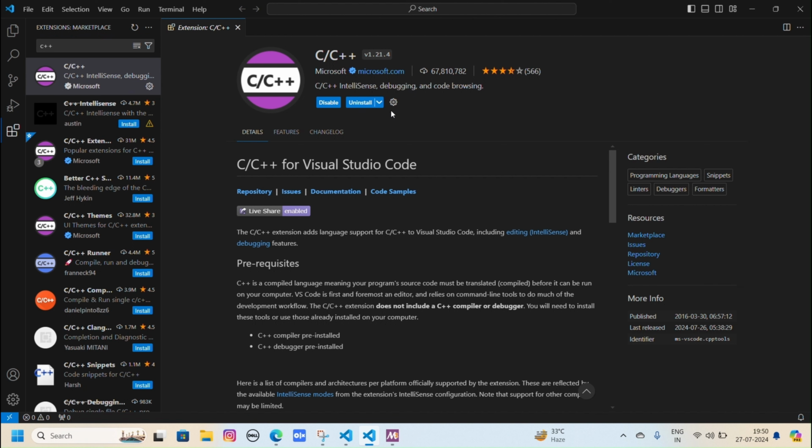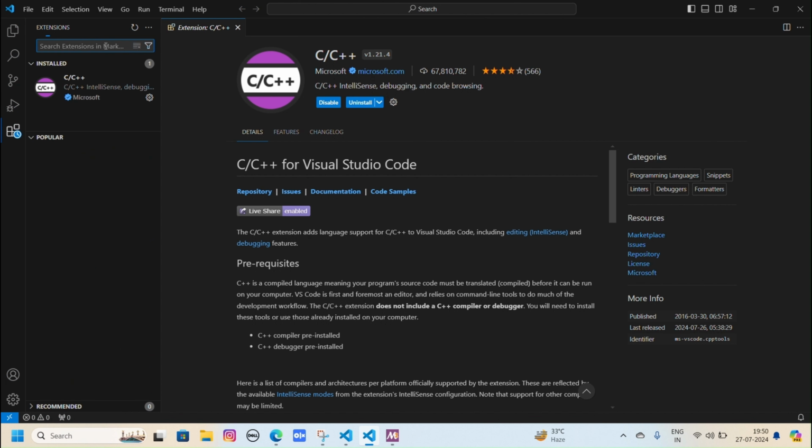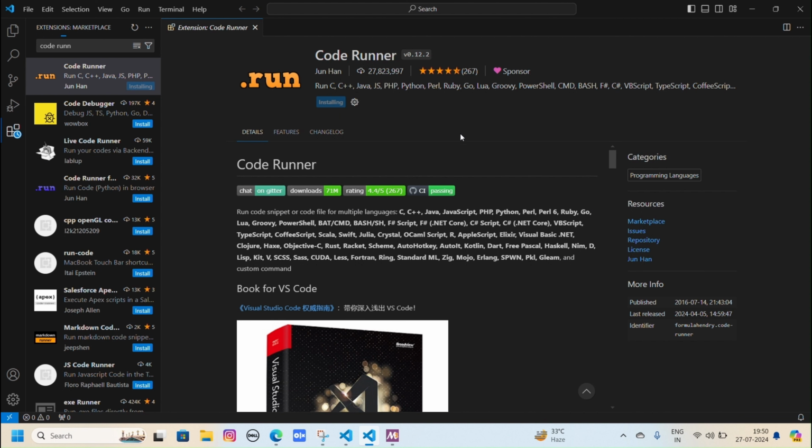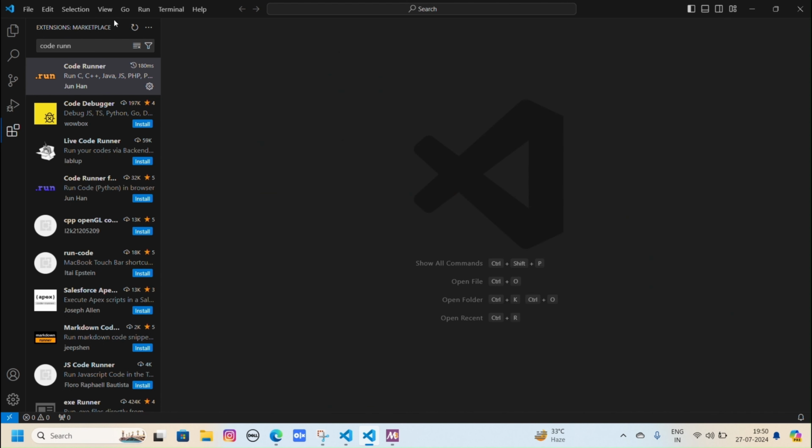After installation, search for code runner. Click on install. After installation, click on exit.